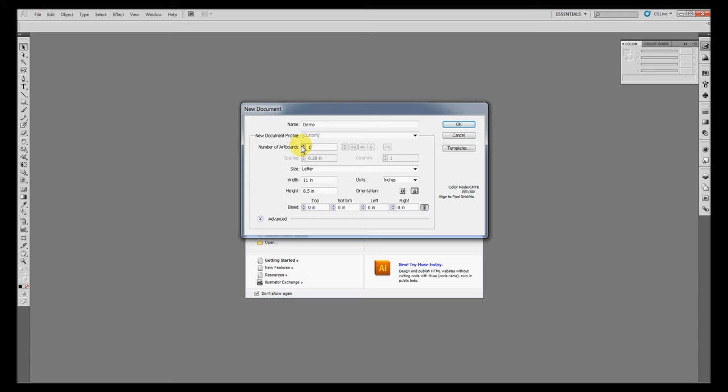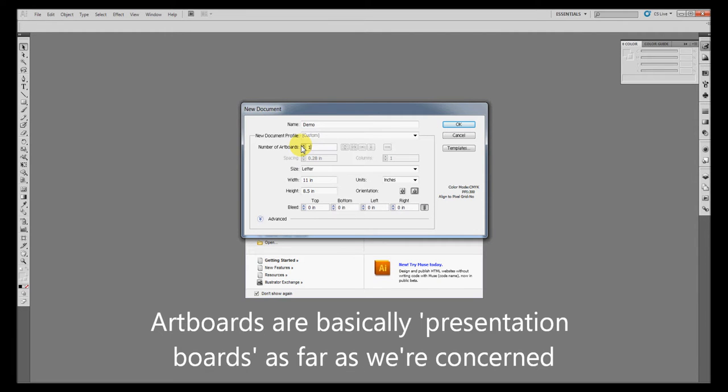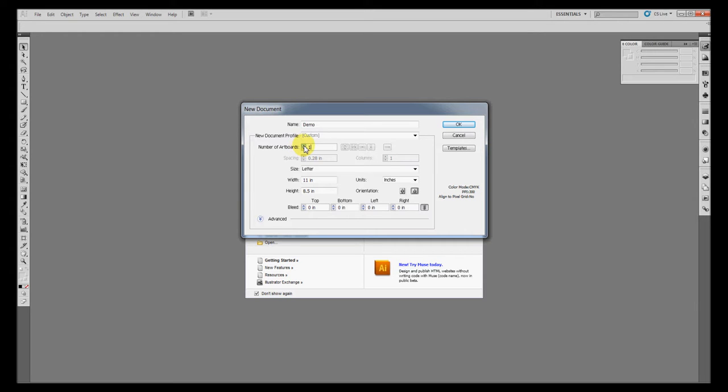And so the most pertinent use of this for what we do is presentation boards. And so if you're planning on doing two boards 24 by 36, you would say two artboards. And the spacing is the spacing between the artboards. It really doesn't matter because you'll end up printing up and there'll be separate prints. So the spacing doesn't matter much except for layout. You might prefer to have this at 0 if you're doing a continuous spread from one board to the next.